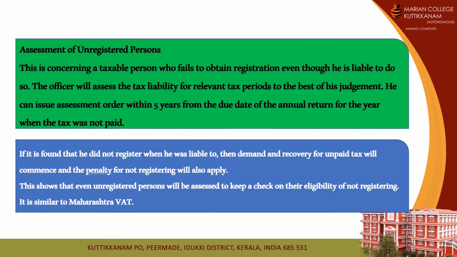Then, the second situation is assessment of an unregistered person. In case of an unregistered person who was liable to get registered under the GST Act and does not do so, what will be the situation? In this situation also, the officer will assess the tax liability for the relevant tax period to the best of his judgment, and he can issue the assessment order within 5 years from the due date of the annual return for the year when the tax was not paid. That is the main point we should remember in the case of assessment of unregistered persons.